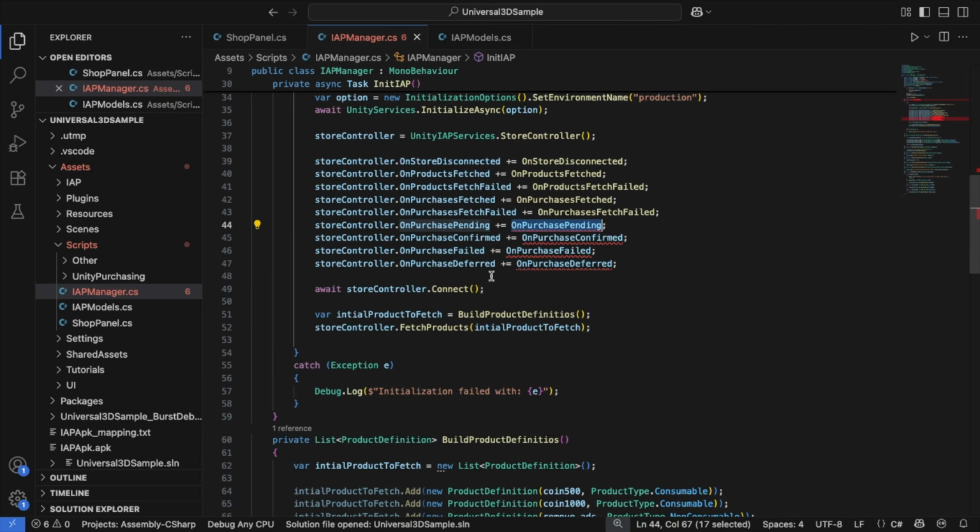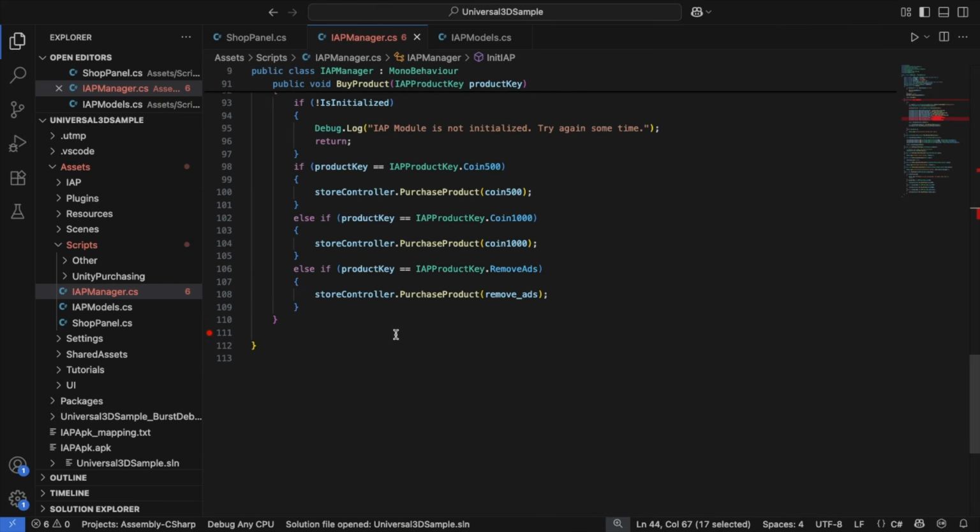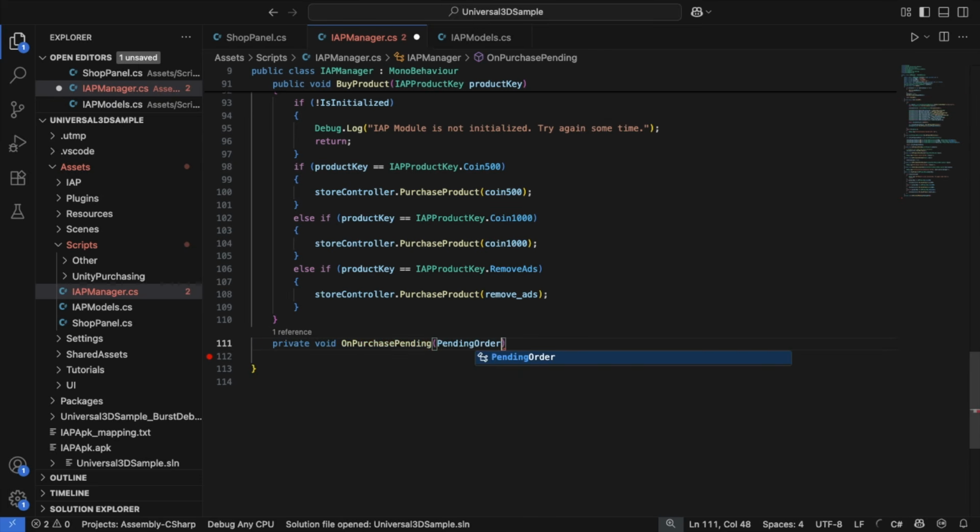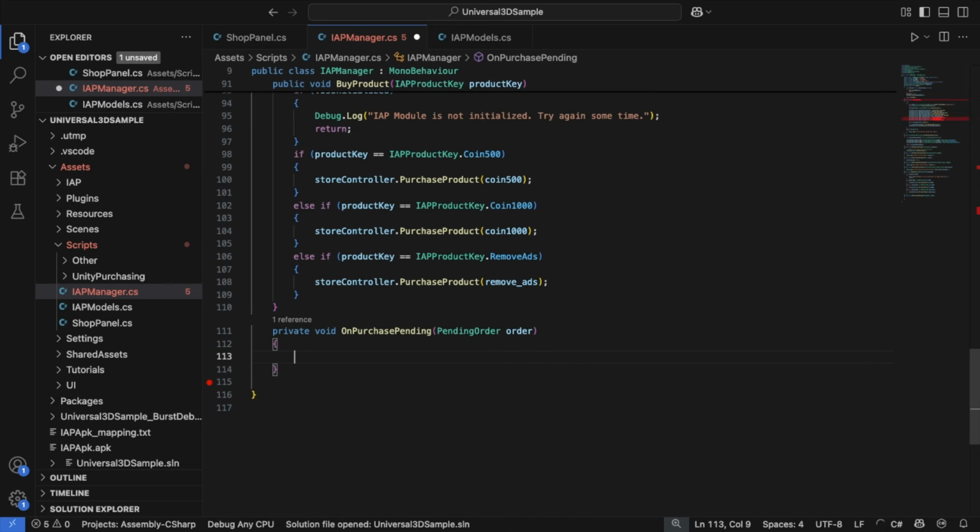When a purchase is pending, on purchase pending is triggered. This usually happens if the transaction hasn't finished processing yet. We can confirm the purchase from here.